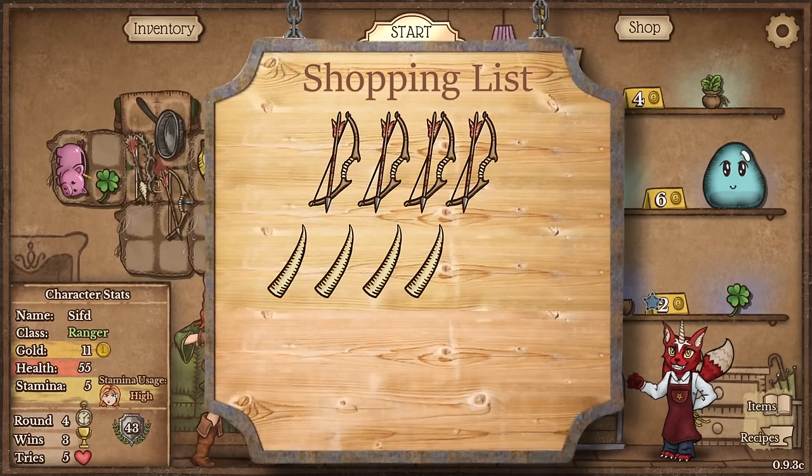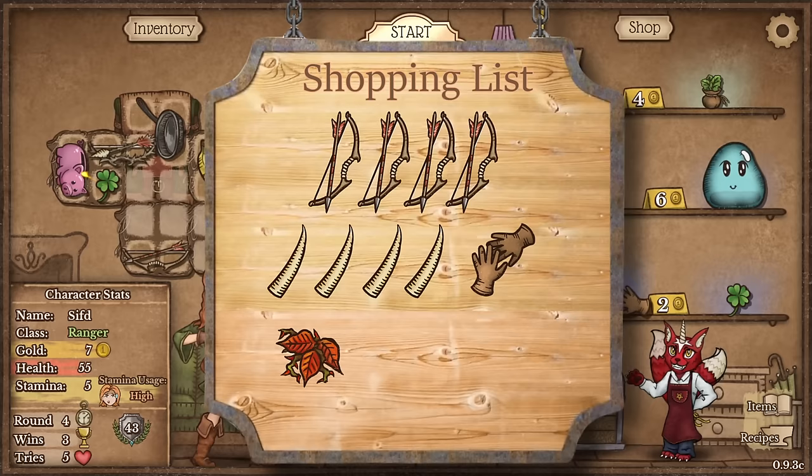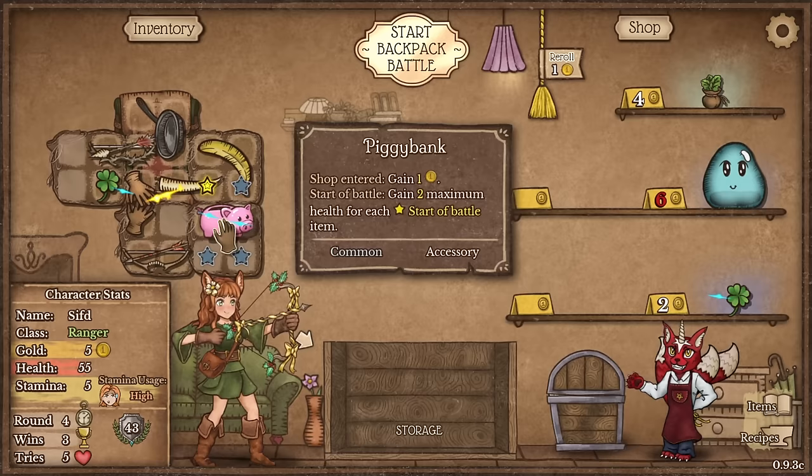And then last but not least, I would say we obviously want the subclass item that we want, which we're gonna get guaranteed. And maybe I would also like to go with the spike. What is it called? The spike, the Thorn Whip, I'm assuming is what it's called. We're gonna go Gloves of Haste here. I'm gonna go with the spiky gloves. And I will also get the lucky clover to level up the piggy bank. So let's definitely also do that. And let's roll into one more spike.